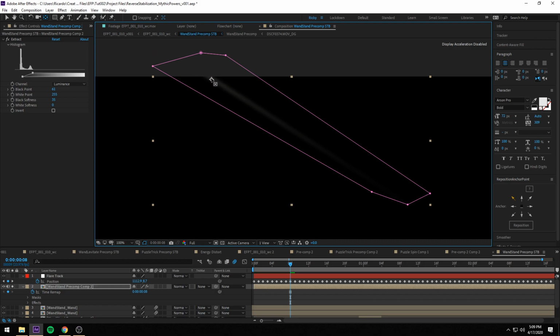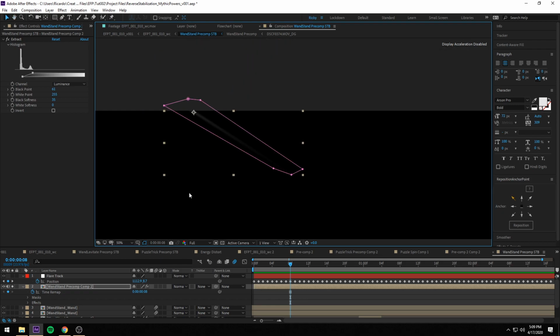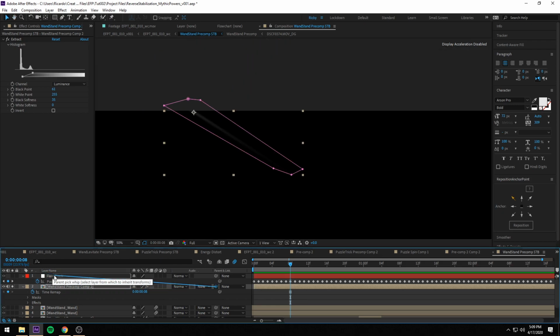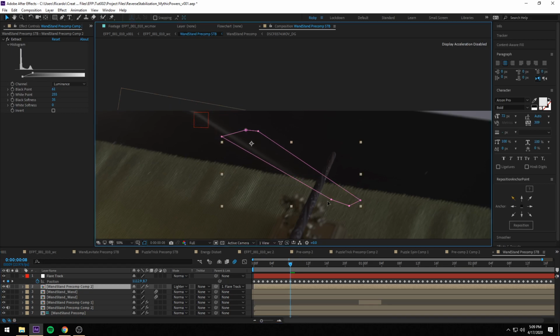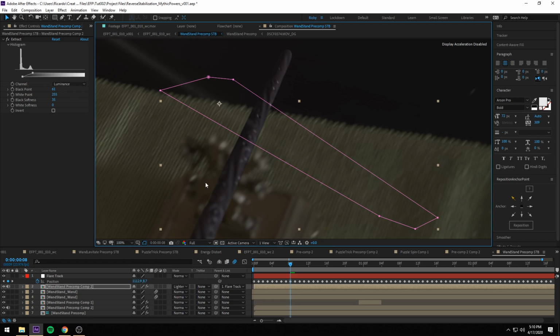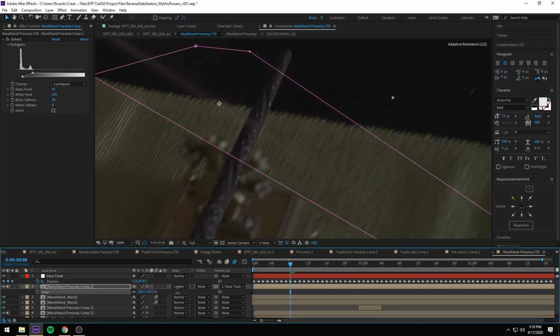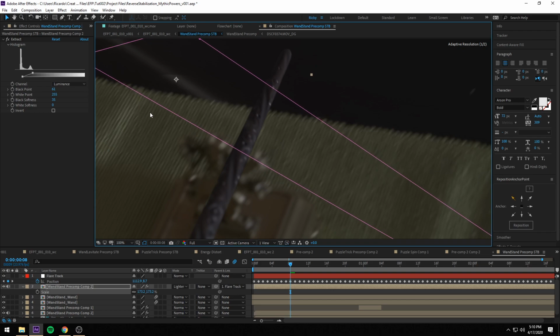But for accuracy's sake, I'll also just move it here. But that's helpful when you're zoomed in and your anchor point's somewhere else. So I will parent this to the track, and then maybe set this to lighten. I don't think I want to do screen, but maybe. And then I can see the thickness is a little bit more than what I got. So maybe do something like that.